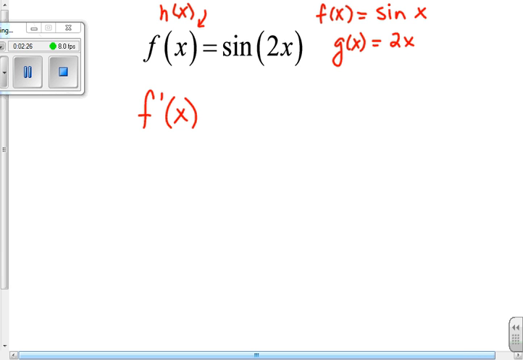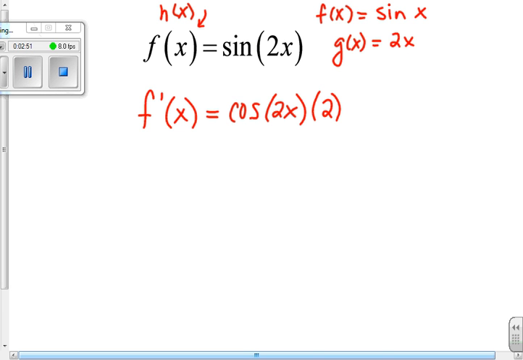So when I go to take the derivative here, this is going to be equal to, well, what's the derivative of the sine? Well, the derivative of sine is cosine. So it's the cosine of what I have, not x, but the cosine of 2x. So now I've just taken the derivative of the sine. That's the first part. And that would be great if this wasn't 2x, but it is 2x. So I have to deal with that 2x. And the derivative of that 2x is then 2.